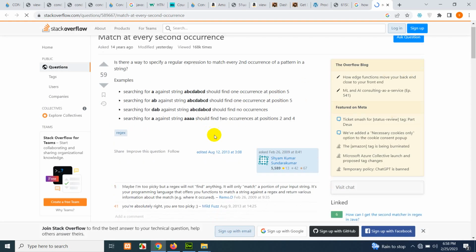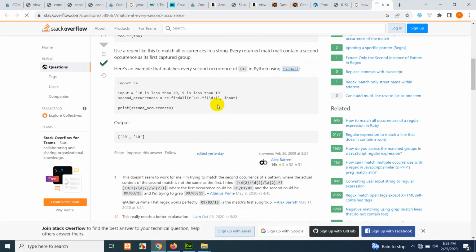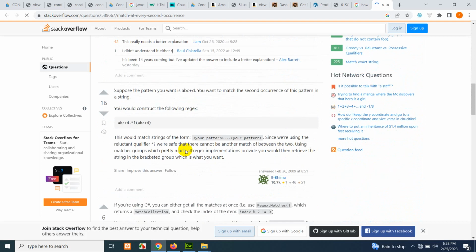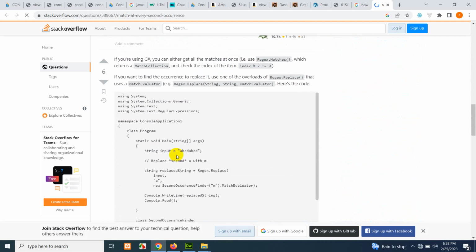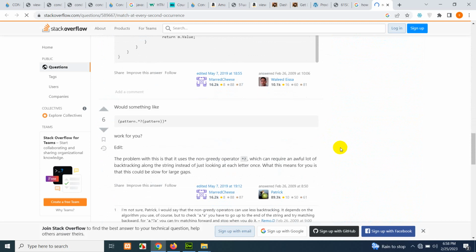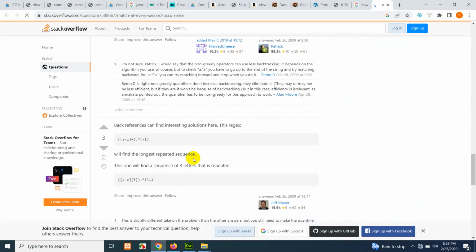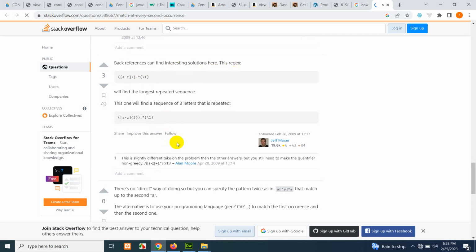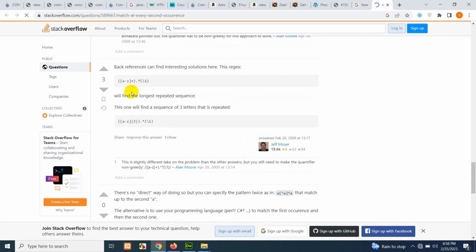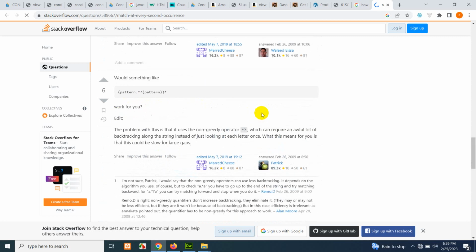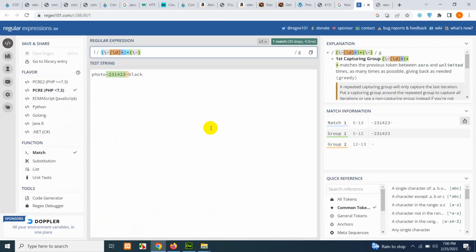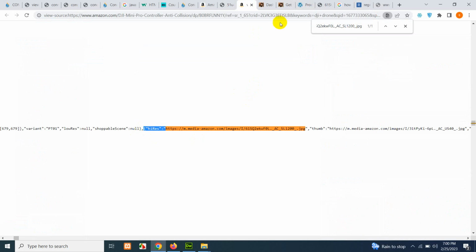Okay, now scroll down to the page where the regular expression is mentioned. If you are not familiar with regular expression, then you can study an article before using this. The pattern, if I study here, instead of finding the second image, let's just get all the images using this regular expression.